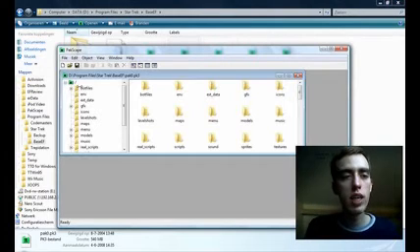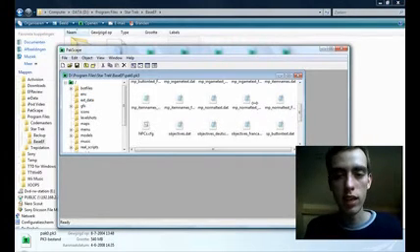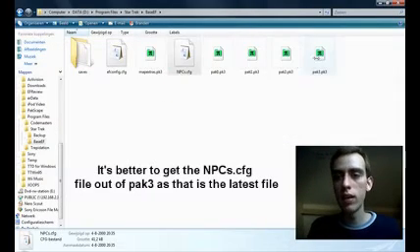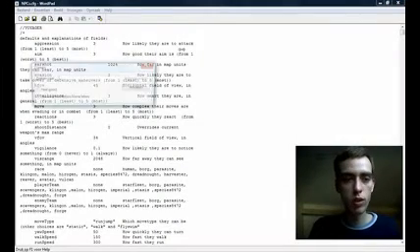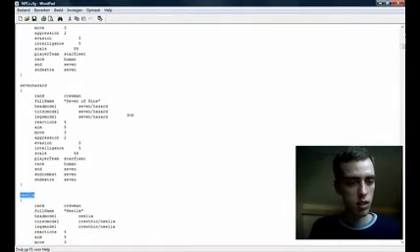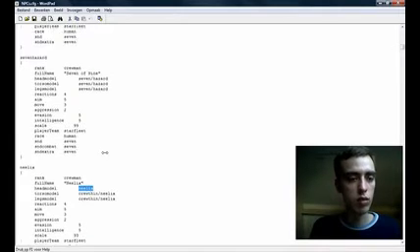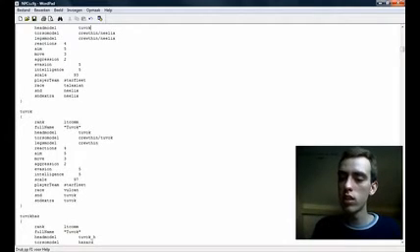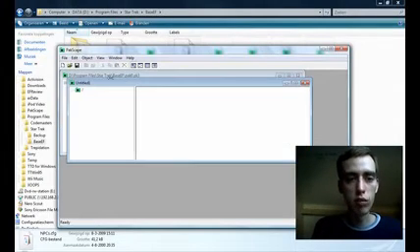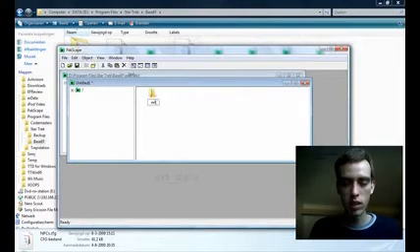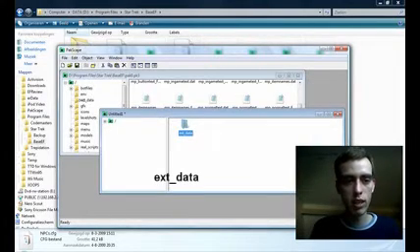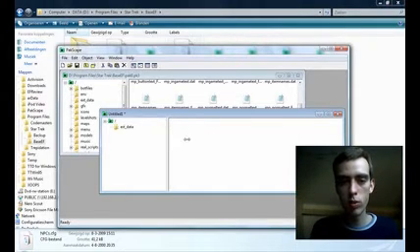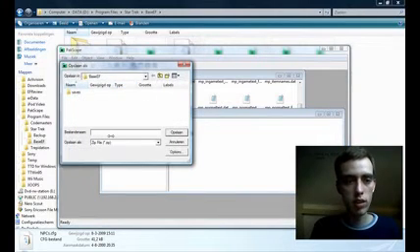And like I said, if you want to learn to change anything, like we give Neelix a different hat, we'll look up the NPC file. You can change anything in this, so we'll copy it here. We'll look up Neelix. And say give him the hat of Tuvok. We change this, save it. Now we create a new file which will contain the folder ext_data, like where we got it out. And you just copy it and put it in there and save it.